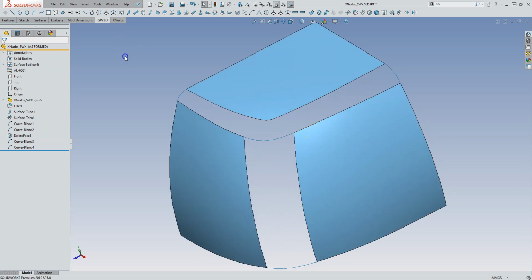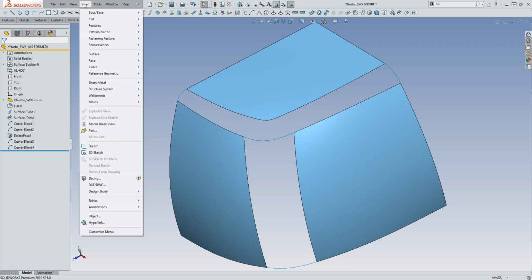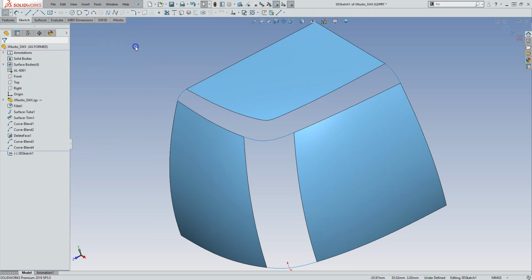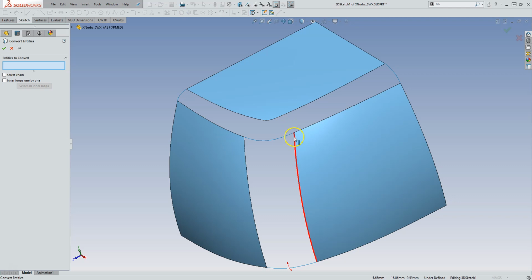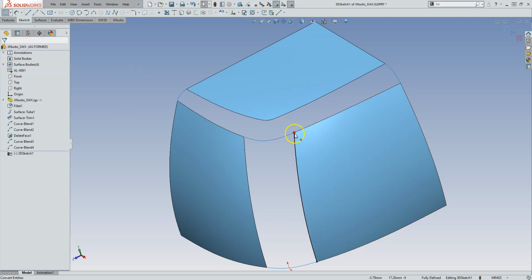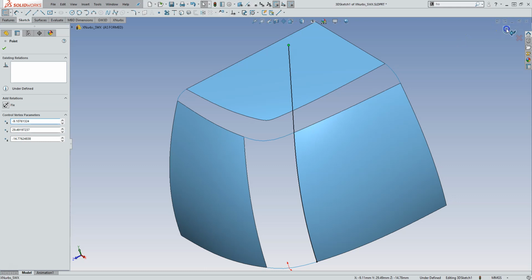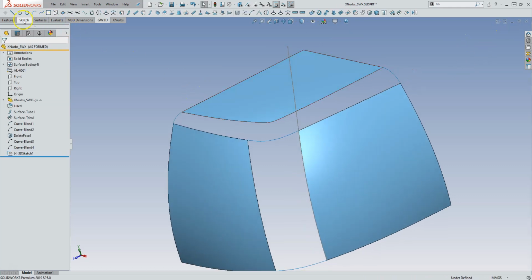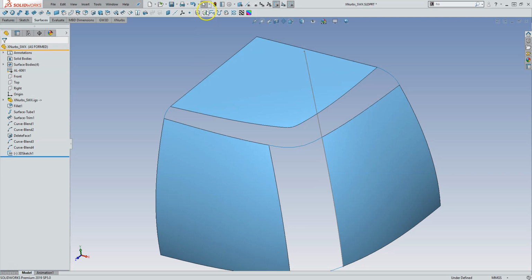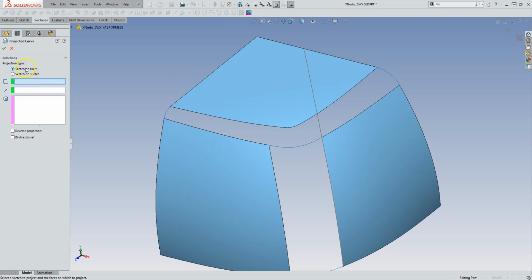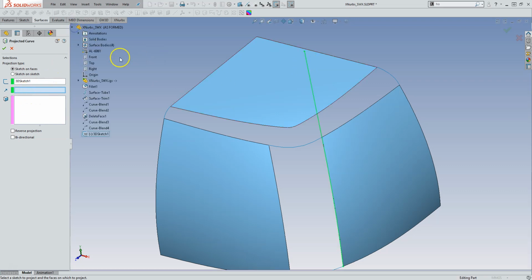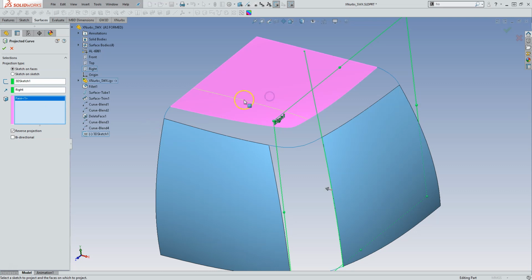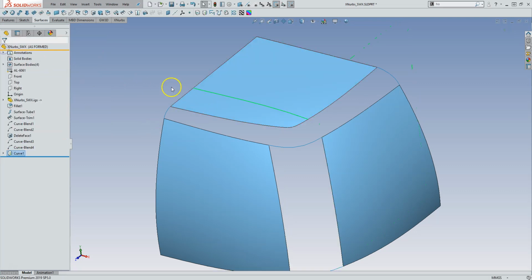And I think the best way that I found is to insert a 3D sketch and then convert this, and then you can extend that curve out. So we do that, and then we should be able to project that curve sketch onto face. We're going to use this sketch. The projection direction in this case is the right plane, and I want to put it onto that surface. So now I have a curve that is curvature continuous with this, projected on this surface.